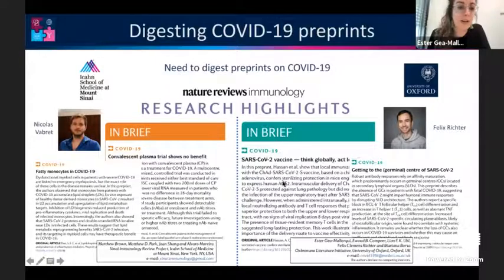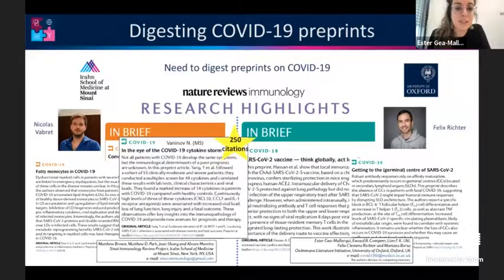And then some of these research highlights got very highly cited. And so from this, when things were opening up and going a bit more back to normal and people were going back to the lab, there was not this urgency of summarizing preprints every week.